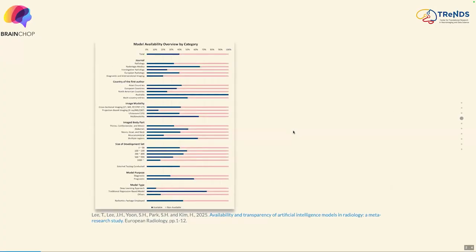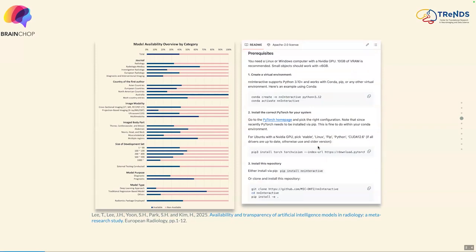Looking at model availability, there's an interesting paper with interesting statistics: in some subfield, Australia shares all of their models. But I was wondering if maybe they don't publish that much, and maybe the five papers that they publish all share the models. But model sharing differs, and when the model is shared, it's mostly shared like that. Yeah, you have a nice model, by the way, and then interactive. Shout out to the authors.